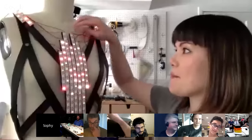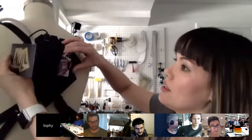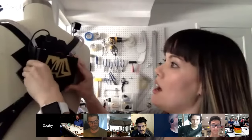And then these are 2 meters of NeoPixel strips that I just cut into different sizes and made into sort of a matrix, and then I backed them on some rigid foam so that they won't flex while I'm wearing it. And then all the wires route over the shoulders and go to this backpack in the back, which has a giant battery pack in it. And then there's a Perma Proto board and a Trinket running everything. It's a Trinket Pro. And basically all of the strips go to individual pins.